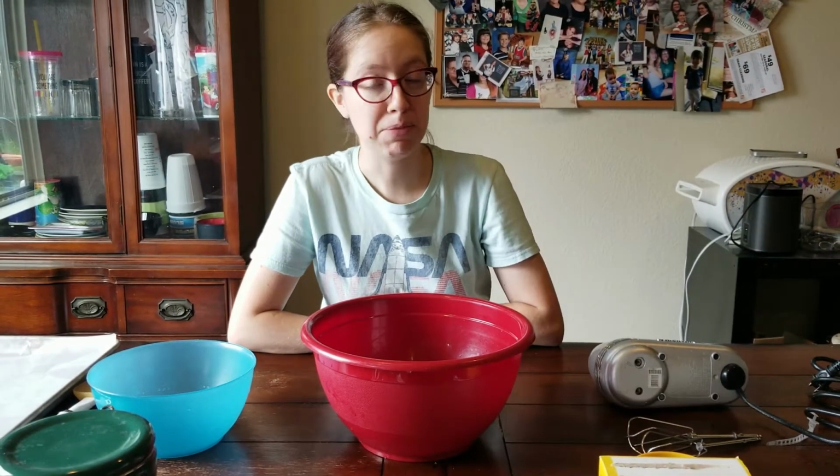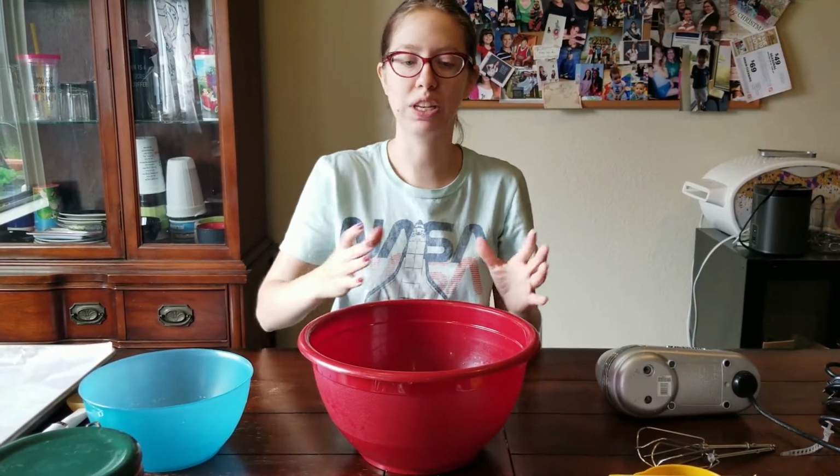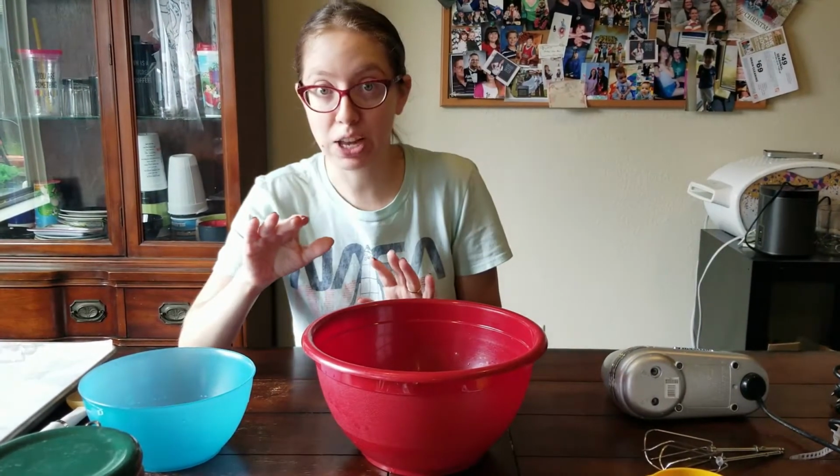So I didn't preheat my oven this time. Before, when we've baked things, we've preheated the oven so that we can get our mixture right in the oven right away. We're not doing that this time. So I left my oven alone for now. I'll preheat it later.